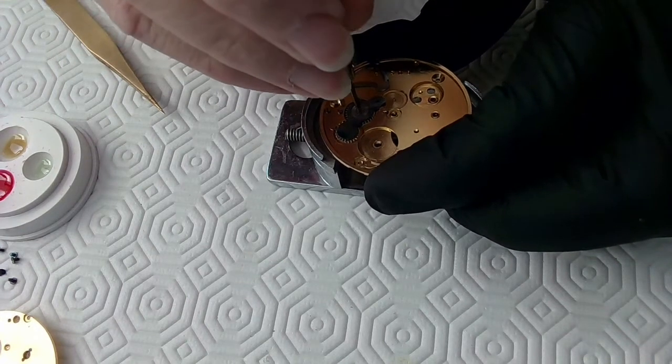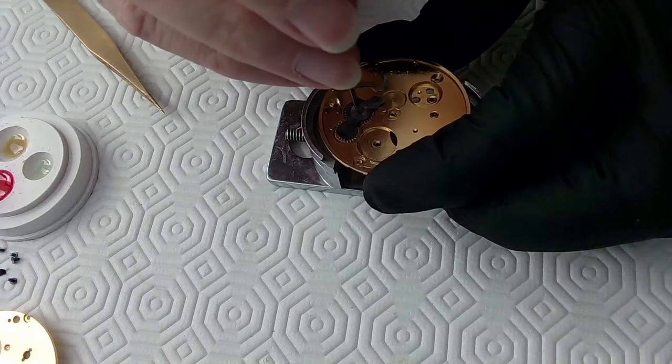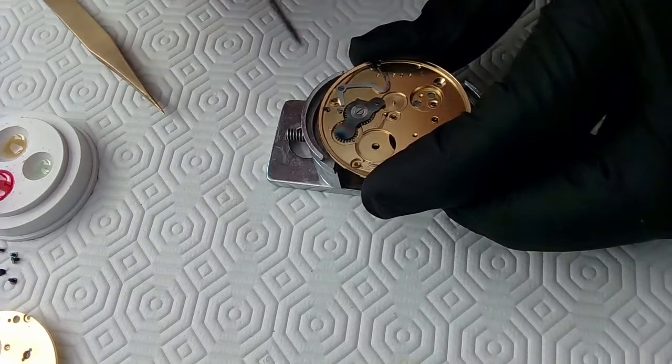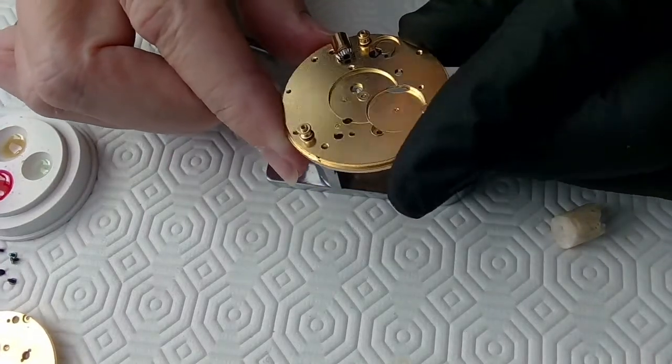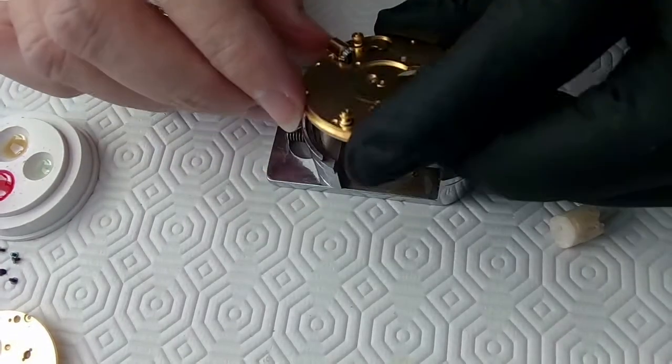I'm sure the factory, the Waltham factory, knew how to do this without any problems at all, because they probably had jigs to show them how it's done.